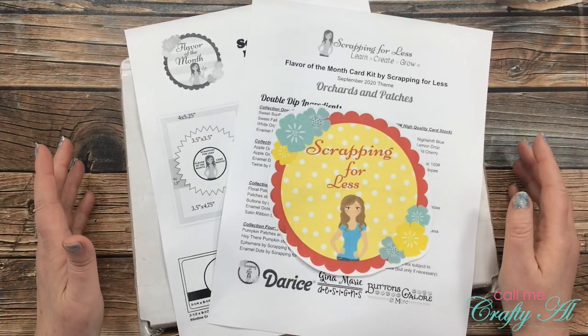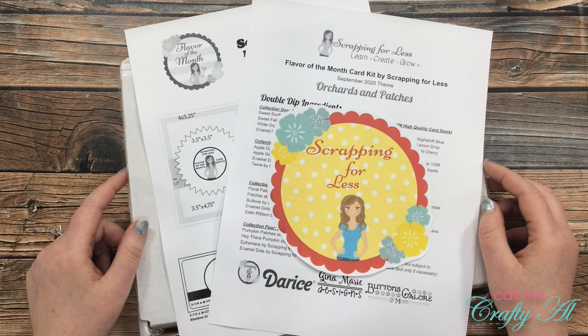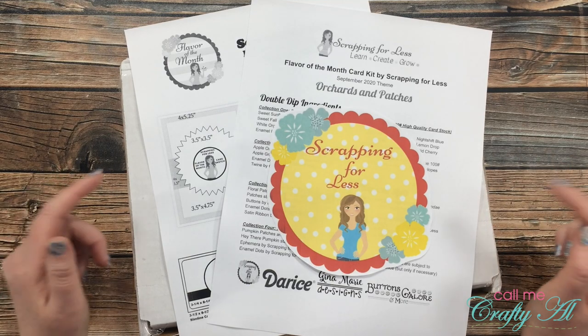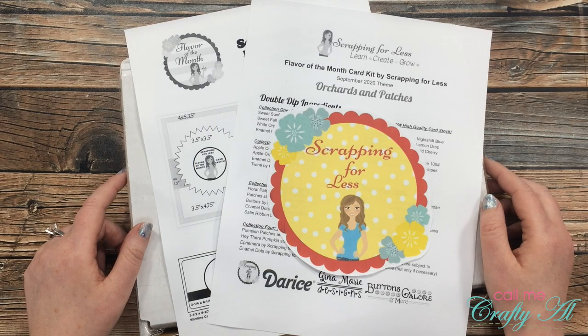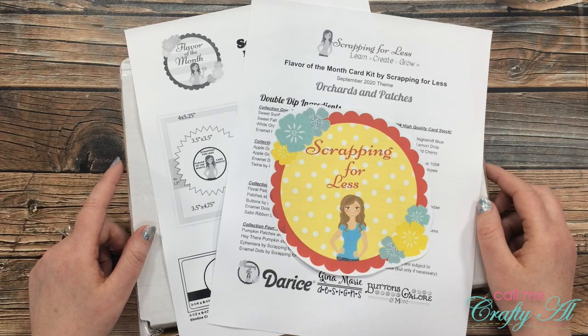I'm super excited to be here today to share with you a look at the latest Scrapping for Less Flavor of the Month kit. This is the September 2020 kit, and the theme is orchards and patches. I have to say, when I got this kit, I have already looked at it, and I have fallen in love. Fall being the primary part of that. It is full of autumn and fall themed goodies that I cannot wait to craft with.